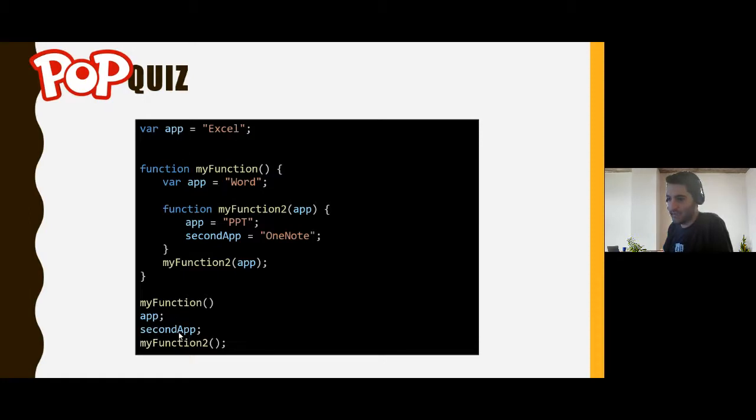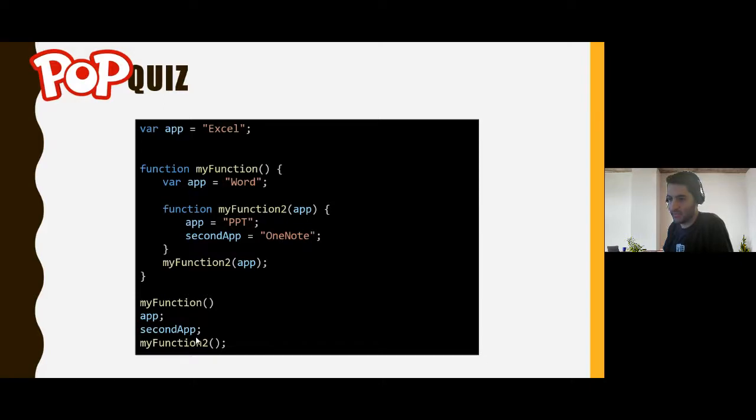And then when we try to print second app, we're gonna see the same thing that I showed in the first example. The second app was declared in my function too when we called it here, and it didn't find it in my function. It didn't find it in the global scope, and then it declared it in the global scope.